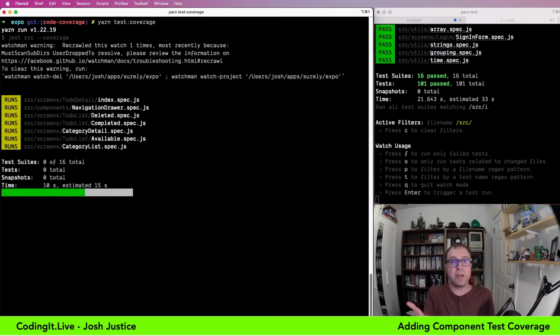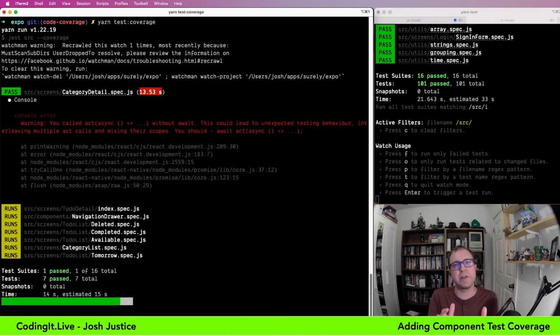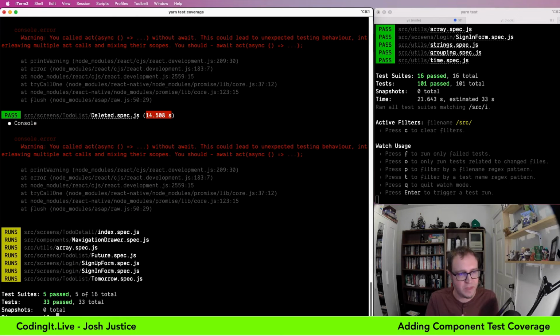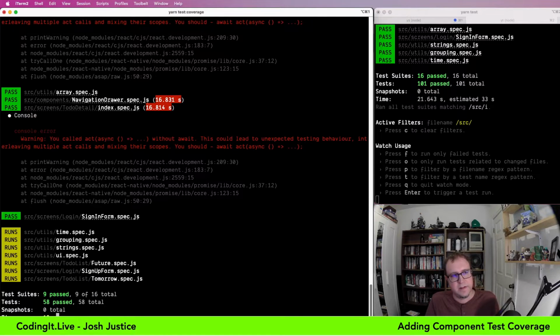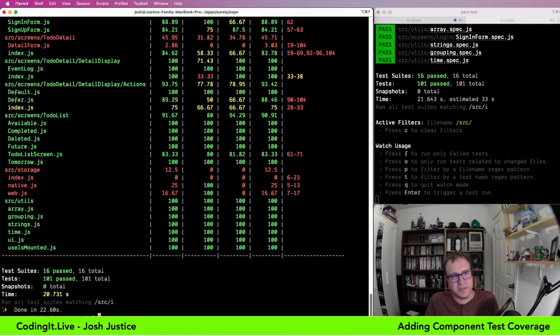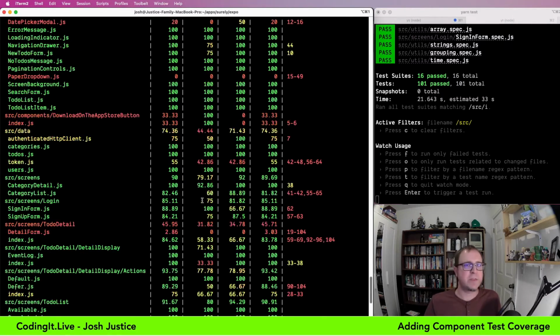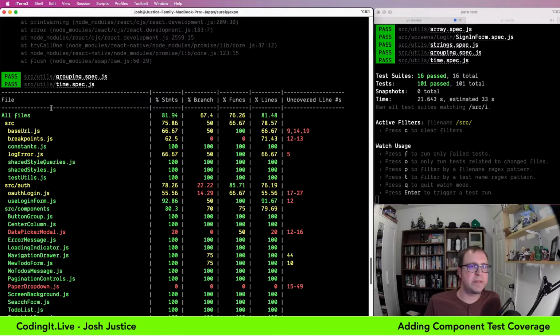I'm feeling pretty confident about these tests. Let's see how good they fare based on this one metric of the test coverage. We'll give it a second. Yeah, so as we take a look here, we get this output in the console, and there's also a nice HTML form you can use as well. And so this says that 81% of statements are covered, 67% of branches, 76% of functions, and 81% of lines. So that's significant coverage, but it's not 100. So let's take a look through.